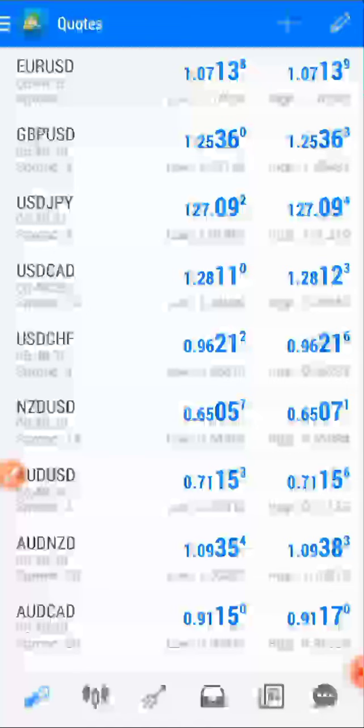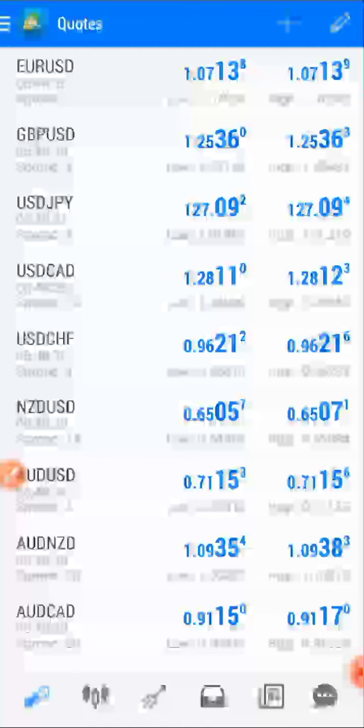profitably. First of all, we are going to talk about installation, how to create a demo account, how to add currency pairs to your watch list or to your quote list, how to use drawing tools, how to add indicators to your charts, how to link your live account to your MetaTrader 4 or MetaTrader 5, how to buy or how to sell using MetaTrader 4 or 5, how to place pending orders, and how to change time frames. All these things we're going to cover in this section, and I'll try my best to make it snappy. So with that said, let's get started.